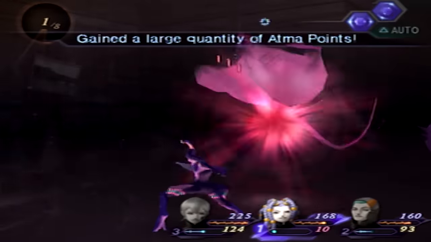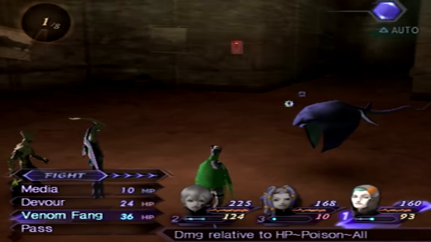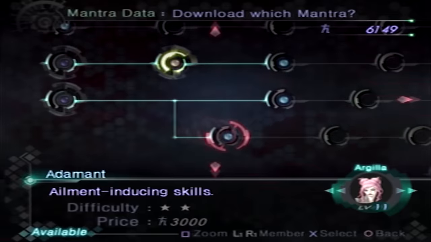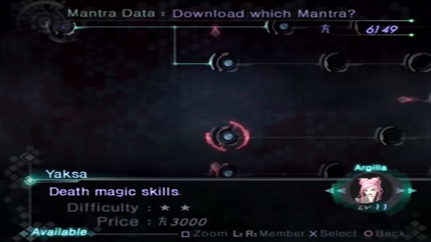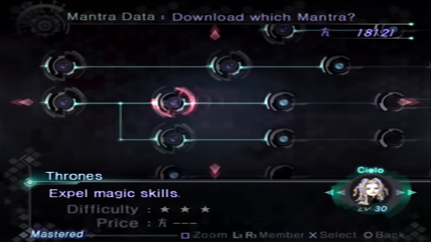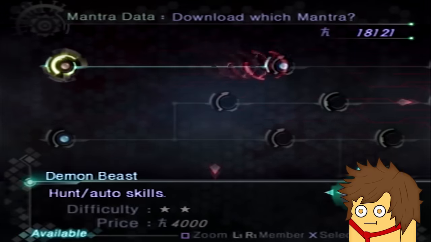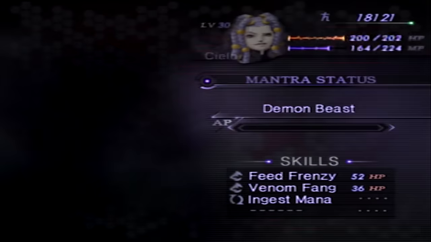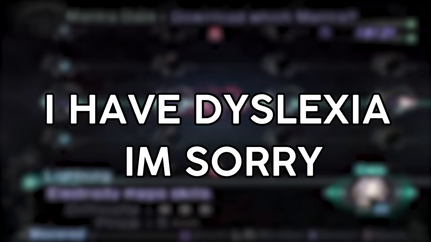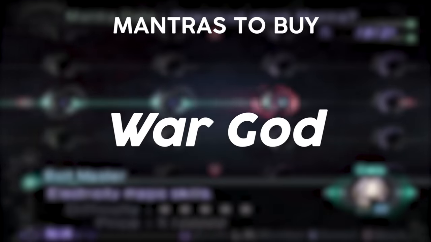This is something we highly recommend doing in your playthrough, as devouring not only heals a nice percentage of your health, but it'll also increase the AP you get after a battle, making it so much easier to grind for that mantra you so desperately want to learn. Now, you'll have a lot of freedom to build your own party since everyone can learn every mantra, so go crazy, go stupid, play how you want, but here are some mandatory suggestions from myself, with names I'm butchering on purpose. Devourer, Ogre, Amasuki, War God, got that, that's easy.